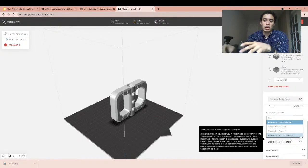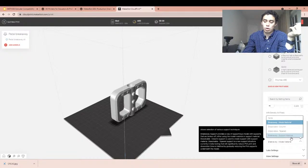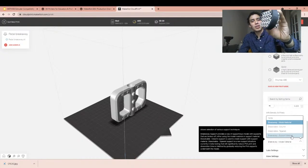And finally, the breakaway support material, which is what I mentioned before. It prints with this sort of hollow-like structure that is going to be easier to remove and easier to work with after the fact. Now, if it's a very complex part, I wouldn't recommend the breakaway support material, just because it can get a little bit hairy sometimes, especially for more complex parts. Like, if you have a tessellation like this one, you might not want to use that.